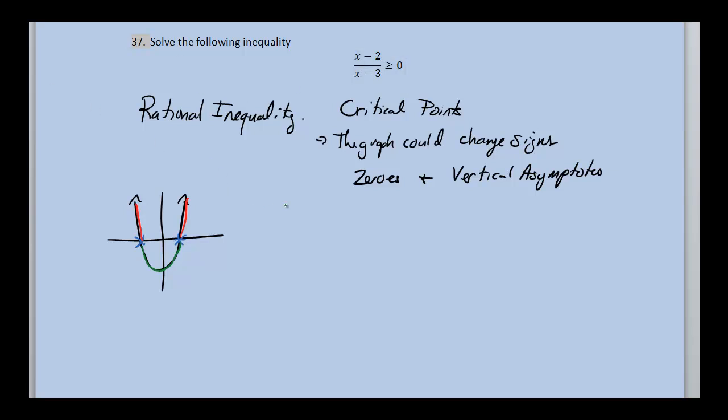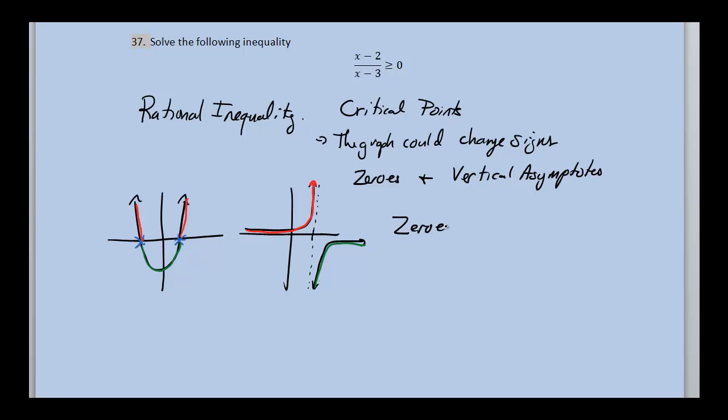So if we were just looking at a pictorial graph, we would say that the red portion would satisfy that inequality. However, we can also have examples of where vertical asymptotes may play into sign changes. Let's just say that we have a vertical asymptote here. So if our function was coming here and went off to positive infinity, here our graph is positive. It's above the x-axis. But now let's say it jumped down here and came from above. We realize the graph went from being positive, which I can show in red, and then down here, in the green portion, our graph is now negative. So at this vertical asymptote, we can also have a sign change.